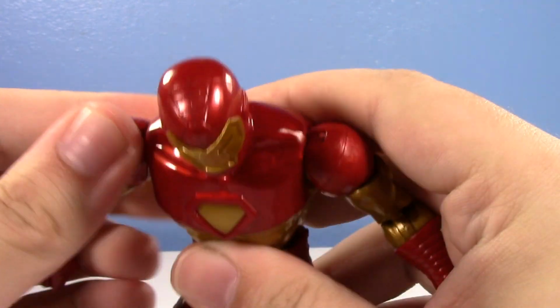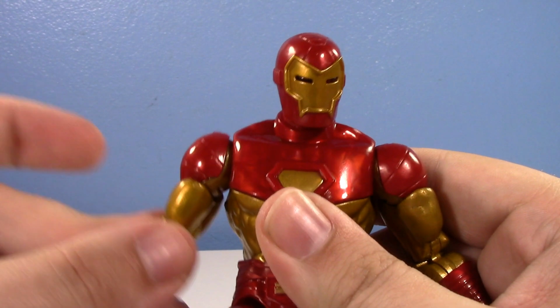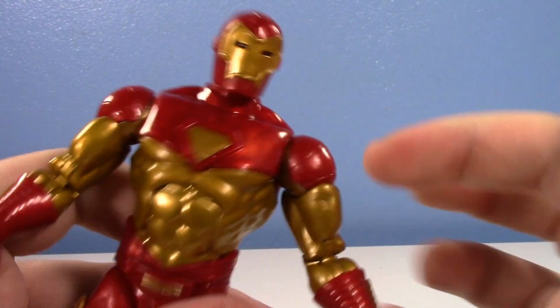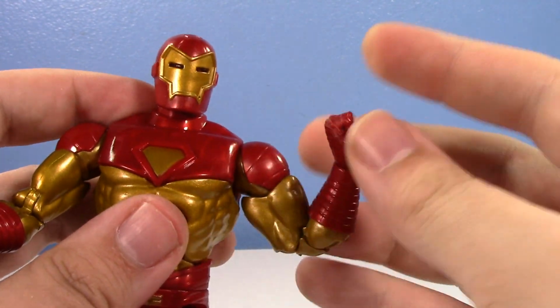That's just a poor hinge design. It's really clicky and I feel like I'm going to break it. You can see how the peg, the joint, is not moving right now. That's just the give. The shoulders scare me on this thing, man. But thankfully the biceps feel nice, if they don't break on me.